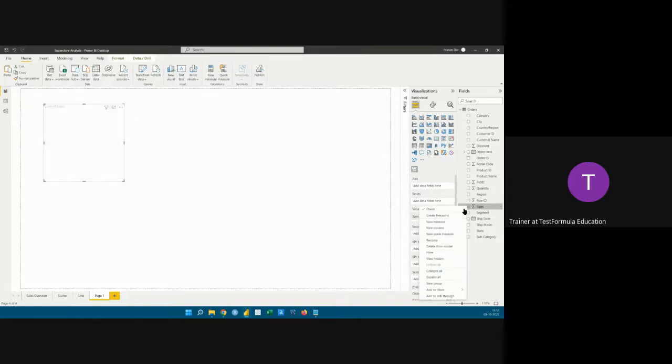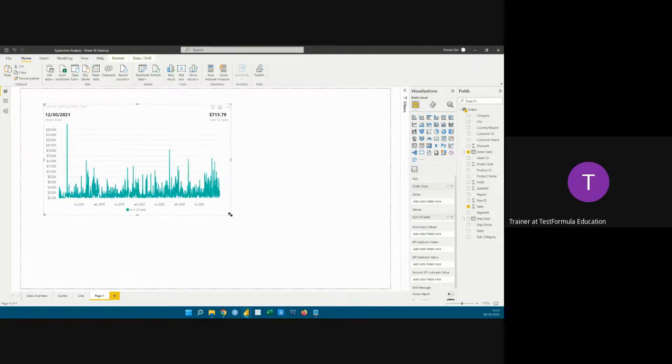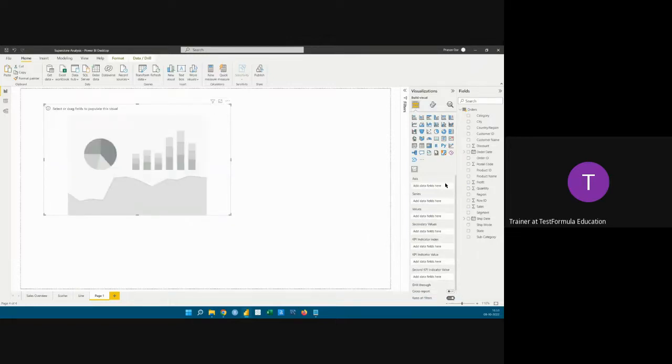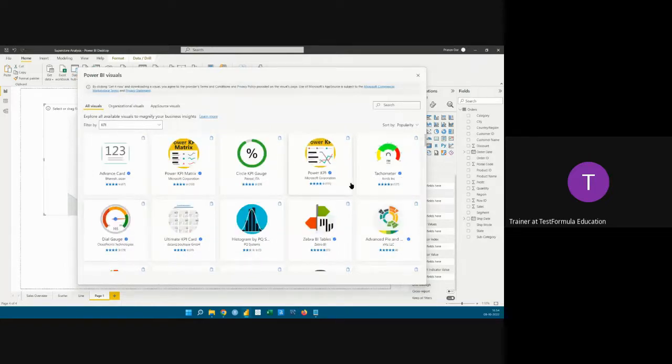So here if I click on this, you'll notice this has been added here. If I click on sales, and I click on order date, for example, it brings up more of a bar chart than anything else, but it also shows you a KPI card here at the top along with the order date, etc. All those different things are there. You can add a secondary value, add profit here, and it'll add another value here at the top. So you can play around with this. It's not very intuitive in terms of what it does, but the advantage is that instead of relying on the cards that we have, I can pick up all the other cards that are there, and based on that I can make my own selections.